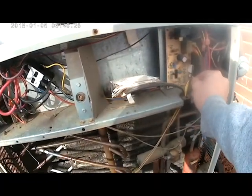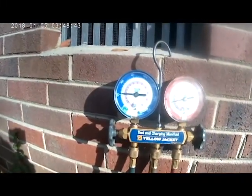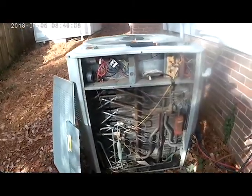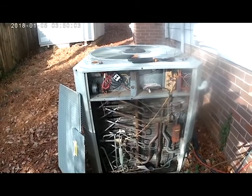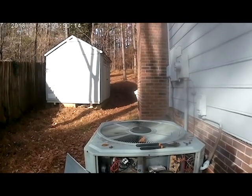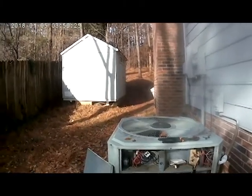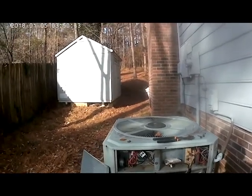We're going to set this back to normal now while it's going through defrost. You can see our suction pressure is rising. In just a few minutes when it kicks back on, the condensing fan motor should kick back on and we should hear our reversing valve switch over to bring this back to heat. Pretty much everything is now defrosted. You can see all the steam rising out of the top of this condensing unit — that's normal for a system going through defrost. You wouldn't believe the amount of service calls we get where homeowners think their unit is on fire, but it's just normal defrost.